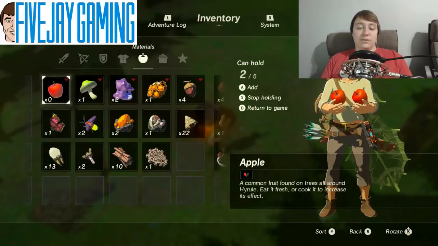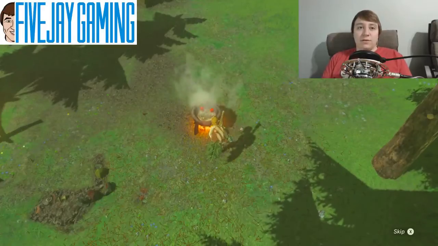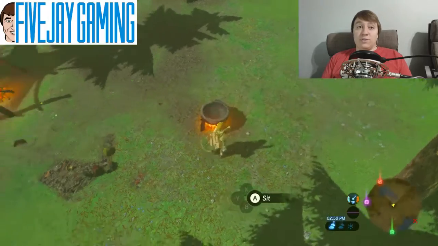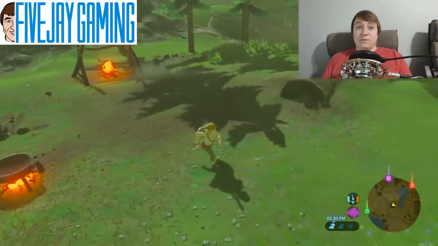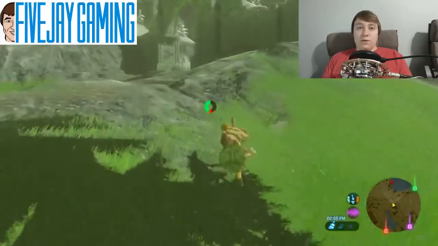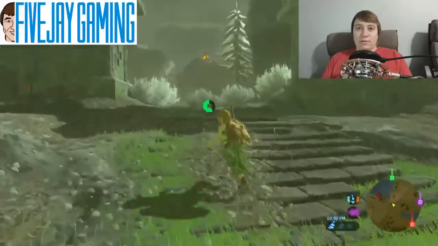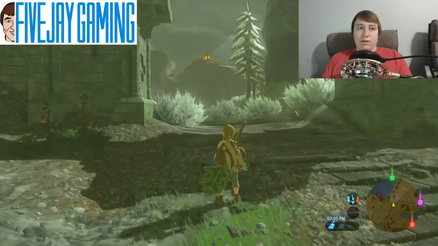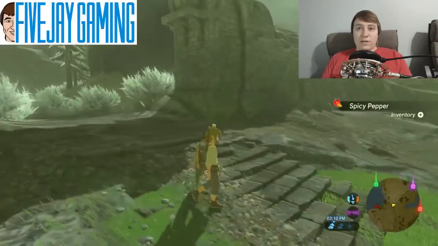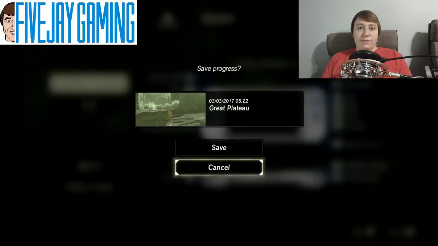Hold two at once. Does it cook twice as many? We're gonna find out. Oh, it restores twice as much health. Excellent. That works just fine. Alright, we're gearing up. We're gonna see if we can get to that final area there. The green. Yeah, up there. Oh, and there's a spicy pepper left over here. For a later dish. Save it.